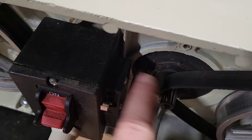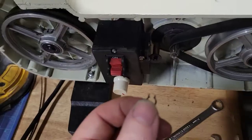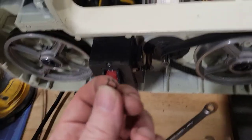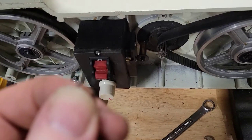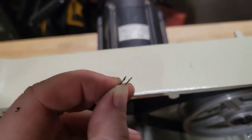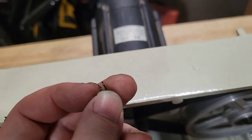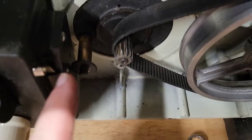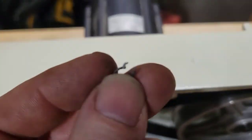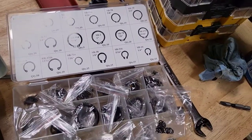It shouldn't bind up. So now I'm going to add the washer and the clip, and I'll be right back. All right, so in usual fashion, I went ahead and messed this up. If you can see, there you go. This is the snap ring that holds on that particular washer right there. And I messed it up trying to get in and off, kind of tweaked it there. You can see that. Let me put it on there. See? Tweaked. But luckily, I have a whole case of them.